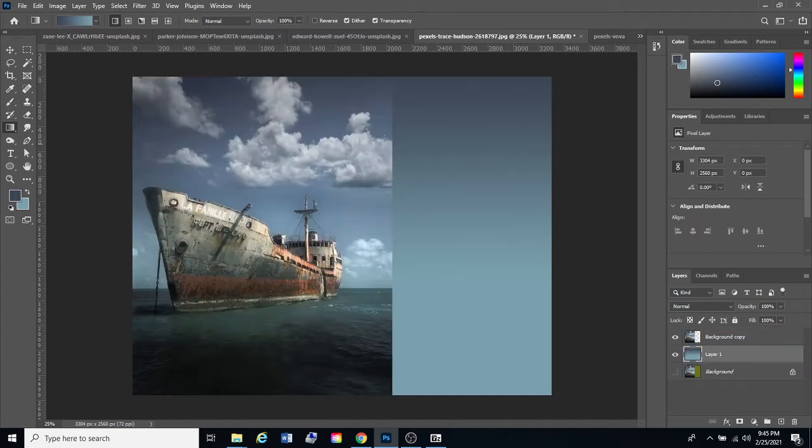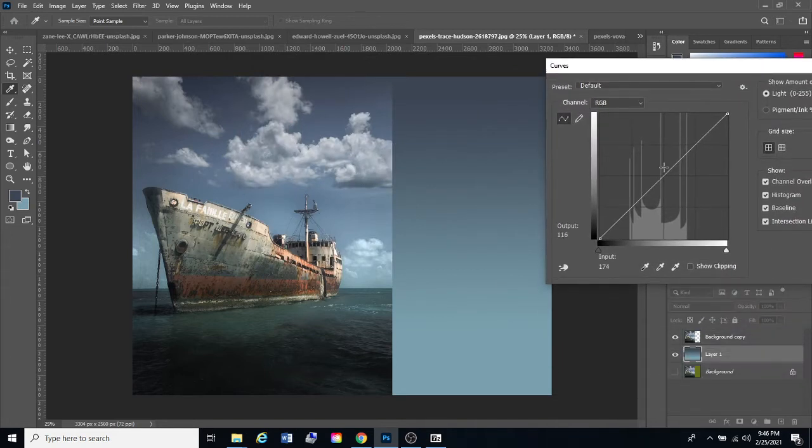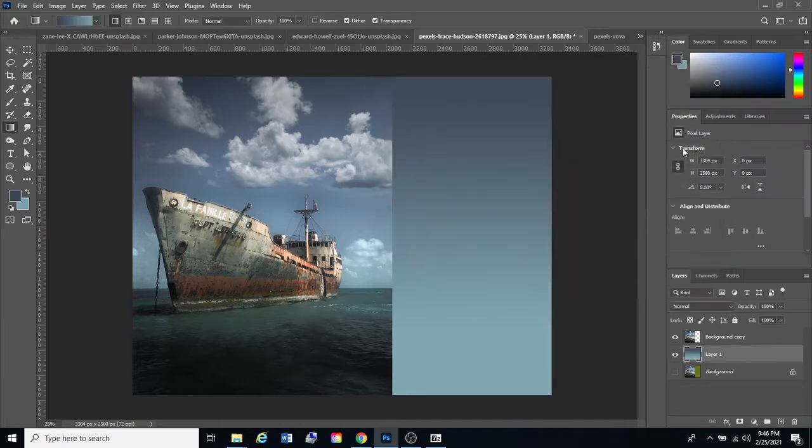I'm going to drag this below that, and that's a little bit more like it. We can play around with the values just to see what we get. The truth is, it's not going to be perfect, but you can try. A trick for this is I can press Command or Control M to get the curves, like we talked about in one of the previous videos, and you can play around with the settings to get something more or less like you like. Like I said, it's not going to be perfect, but it's going to give you a start.